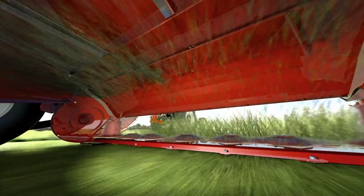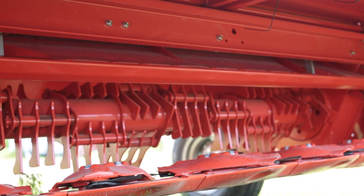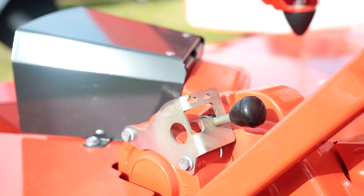First, let's discuss finger conditioners. This type features fingers or flails that are attached to a central tube and can generally pivot. The other main component is called the conditioner panel. This panel controls how aggressively the crop is conditioned. The panel can be raised or lowered relative to the rotor to control how much the crop is forced into the fingers. This adjusts how much the crop rubs against the panel, the rest of the crop, and the fingers themselves. The goal being to rub openings in the waxy layer around the stem, allowing moisture to escape. Additionally, some machines, like most of the Kuhn lineup, have the ability to control the rotor speed to adjust for different field conditions or crops.